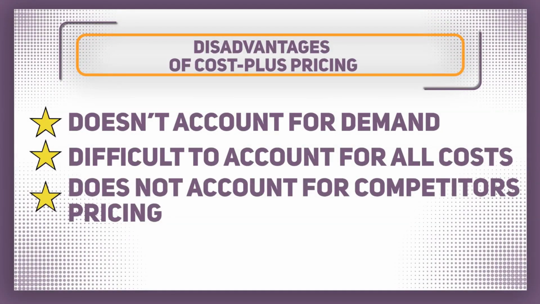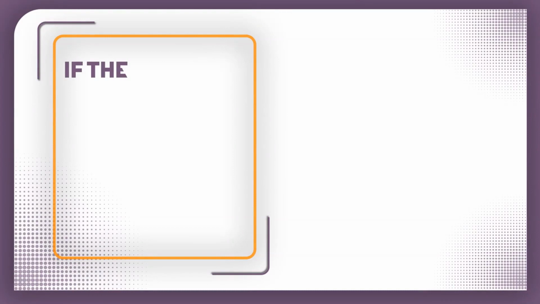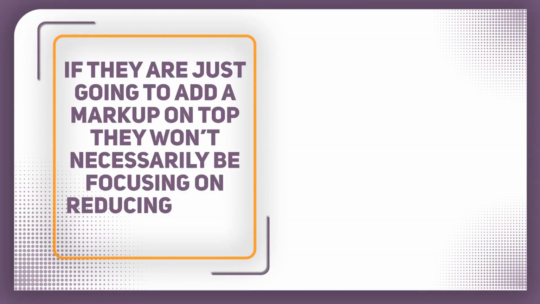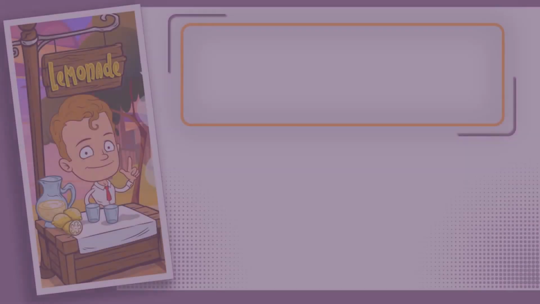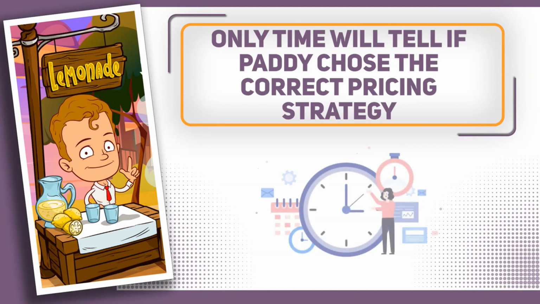The final disadvantage that we will consider is that cost plus pricing doesn't really encourage a business to improve and become more efficient. We have discussed in other videos that a business should be trying to reduce their costs, especially as they grow. But if they are just going to add a markup on top, they won't necessarily be focusing on reducing these costs. Only time will tell if Paddy chose the correct pricing strategy, and it is likely that some of the disadvantages that we have discussed may significantly impact his success.